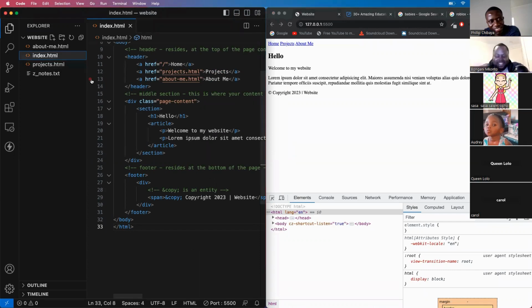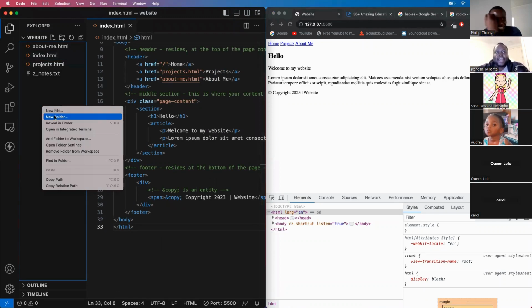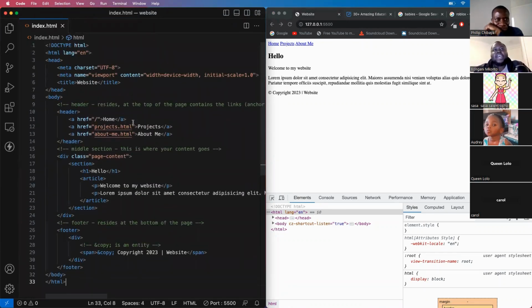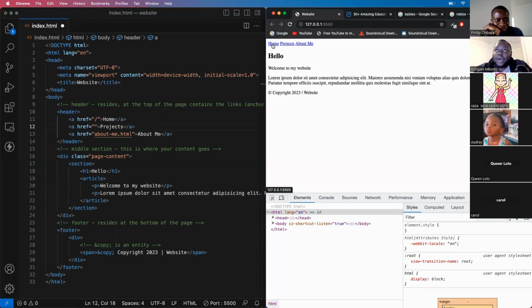In that case, before we make pages, let's keep it very simple. Let's create a hyperlink here. You see how currently it says home, projects, about me. Let's change this to babies.